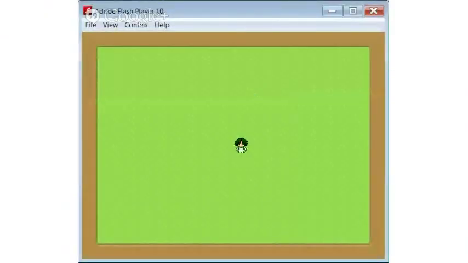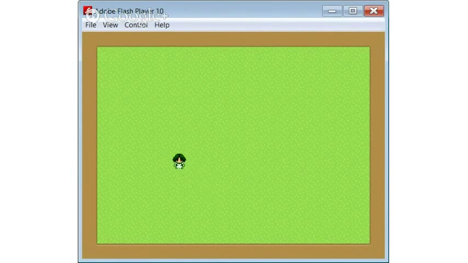Right, here's my character. I'm going to move the character in all directions. So you can now move left, right, up, as well as down. If you notice, we are moving in diagonal directions. That's because we haven't stopped the character from moving the moment we release a key. So it shouldn't be able to do this actually.